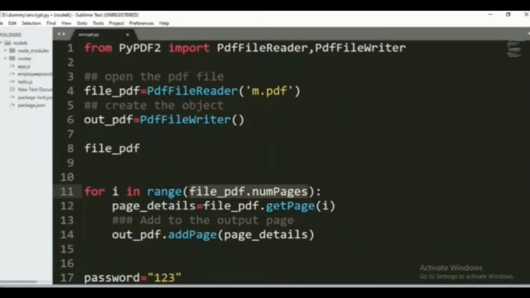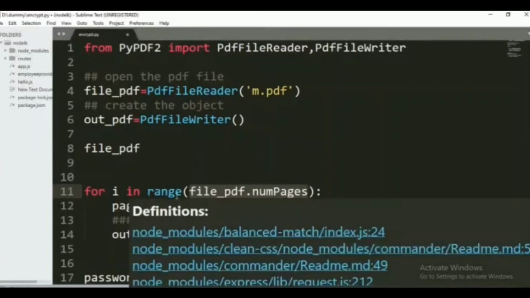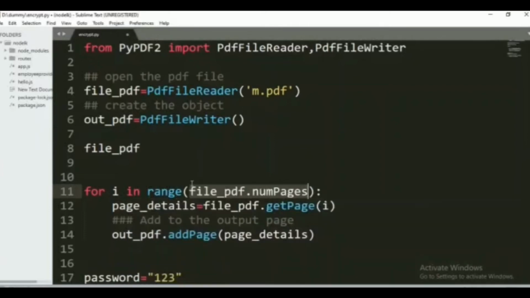Now we are going to iterate each page one by one. First of all, for i in range, suppose there are 5 pages in my PDF document. In this document I have 2 pages, so it will take for i in range 2. So this loop will execute 2 times, and for every page, with the help of getPage, it will get the page details of every page and store them in the variable called page_details.